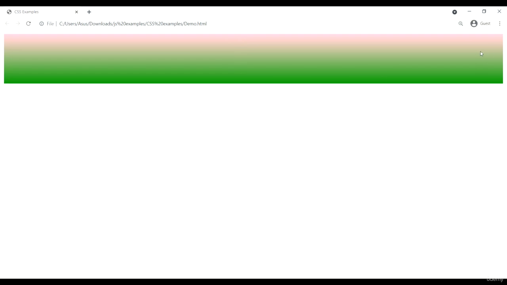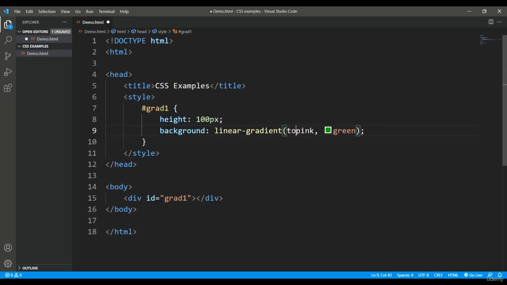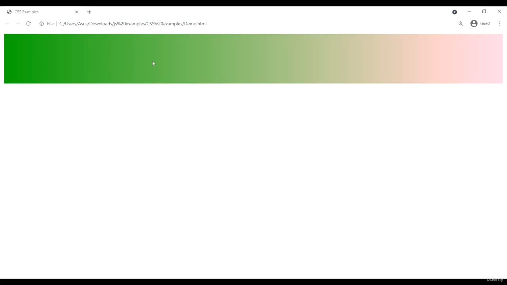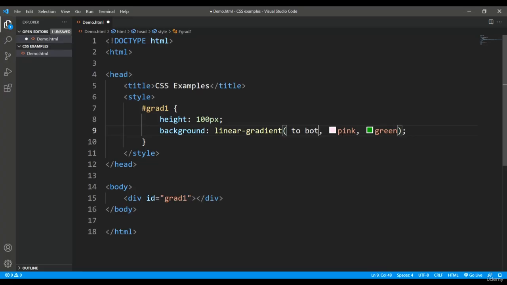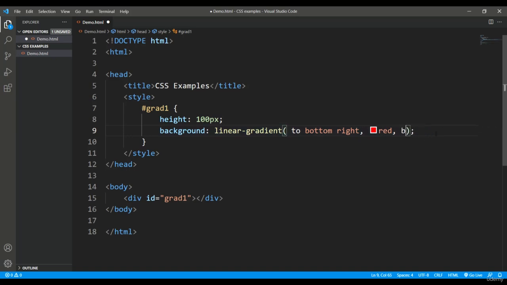But if you want to change the direction, you can just add one more parameter, that is left, like from left to right. So I will add left in all the ones. All right, now you can see starting from left, it is going towards right. So these are a couple of directions, like from top to down, from left to right. Similarly, you can give the styles for diagonal gradient colors also. For that, you will have to tell a couple of directions, like left top, that is the starting position. So let's see the browser output.